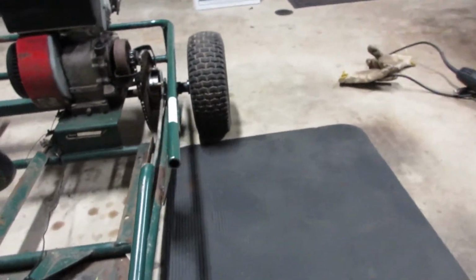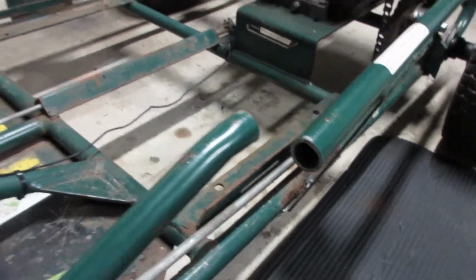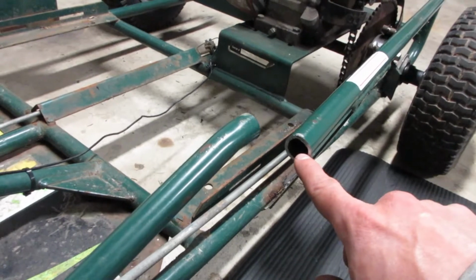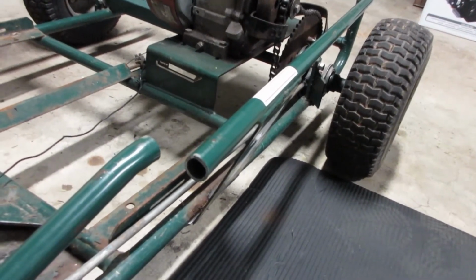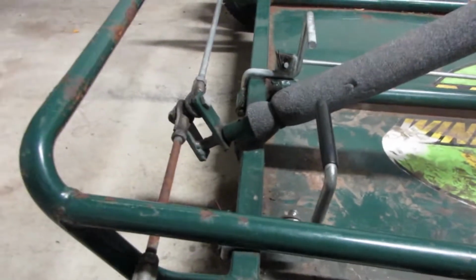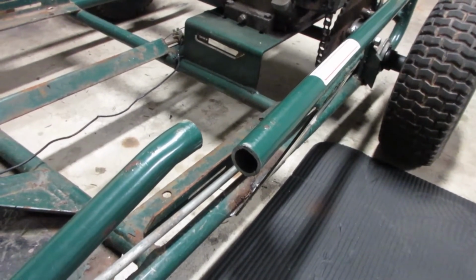Now, what I'm going to do, and the reason I cut it right behind this bend here on this one, is I'm going to cut this off up here, rotate it, and then this bend will, hopefully, perfectly just line up with that, weld it back in on both ends, and it'll look almost OEM. So that's the hope, at least. I'm going to cut this pipe off up here somewhere and see if I can situate it where it's kind of lined up good. So wish me luck.